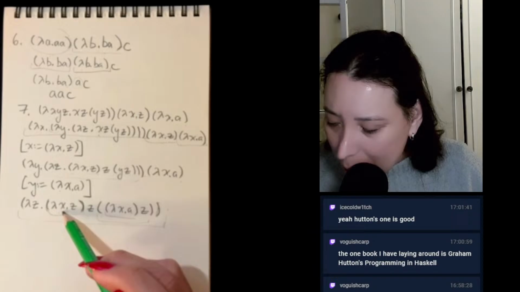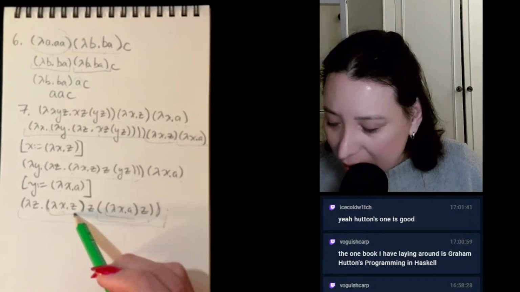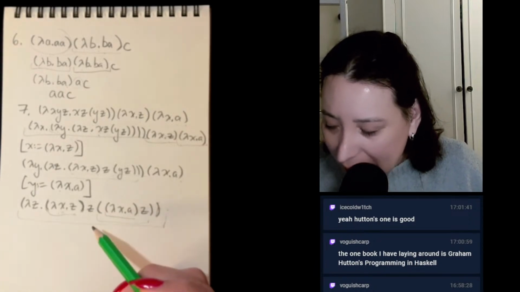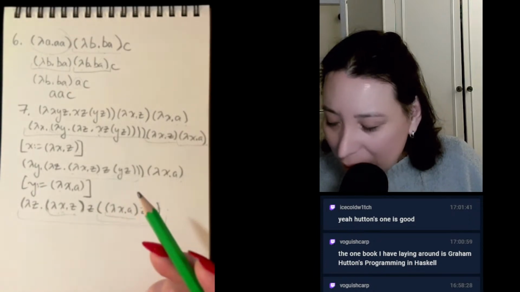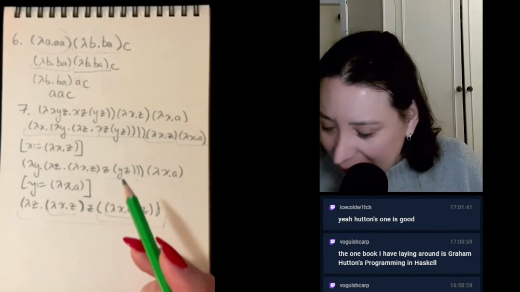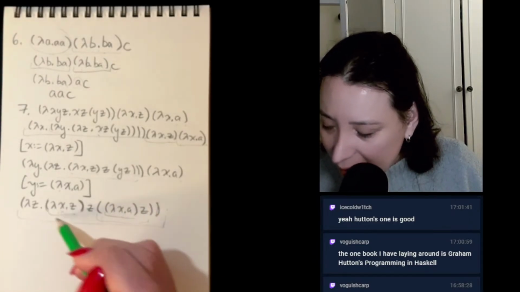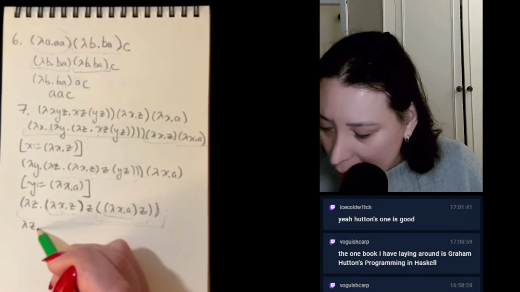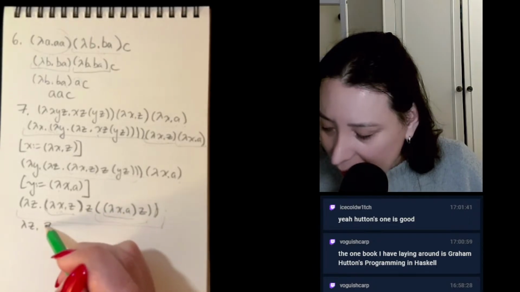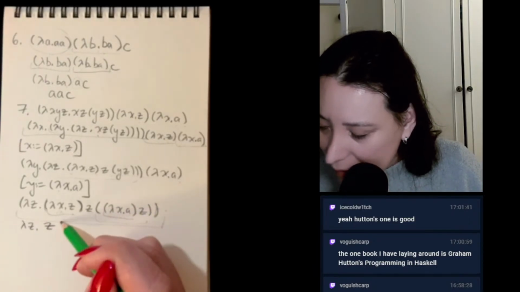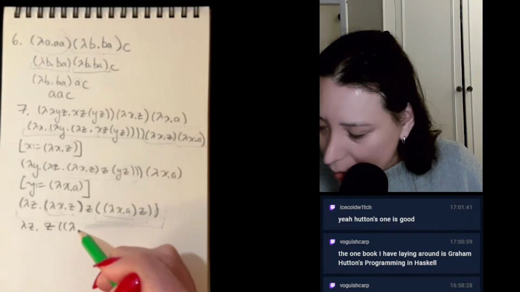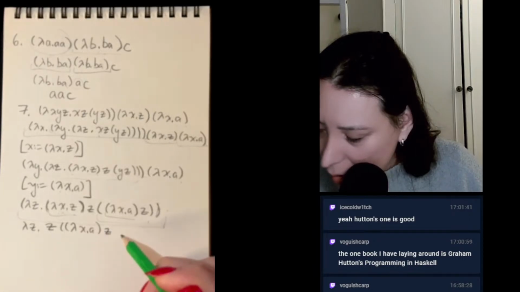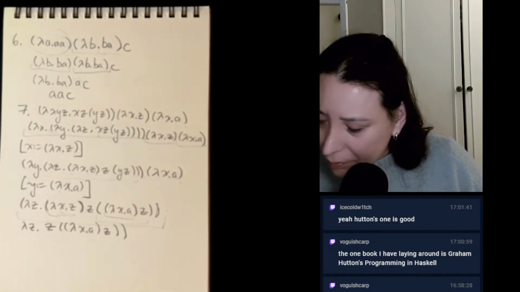You see that whatever we pass in here is just going to return z no matter what, which is kind of funny because we're passing in a z anyway. But if this was a b or whatever, it still would be returning a z. So this turns into a z. Let's just rewrite this. So this whole thing turns into z. And then we can copy the rest of this.